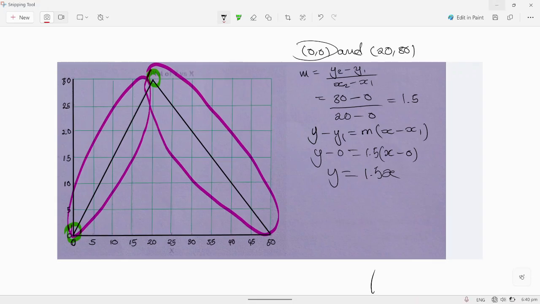Let's continue. Okay, so we've managed to formulate the equation for line 1.